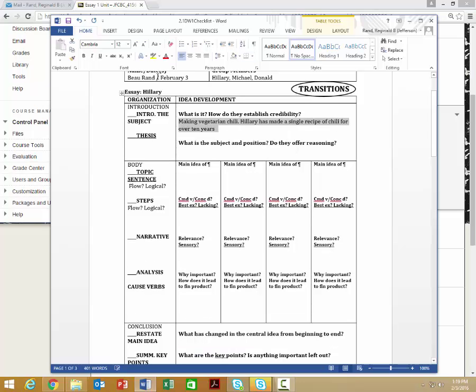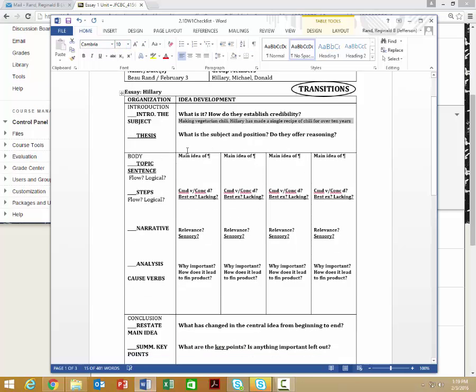I'll make this smaller so our text doesn't go so out of whack. So we would simply write down this note here, just really brief, showing that you know that not only has Hillary specified her subject in the intro, but she has established credibility through giving an anecdote. If these things are missing, you want to suggest to your partner what they might be able to add. When it's done, please put a check mark here. I put a V here. Yes, it's the closest thing on my keyboard that looks like a check mark. So we'll keep with the V's here for this.